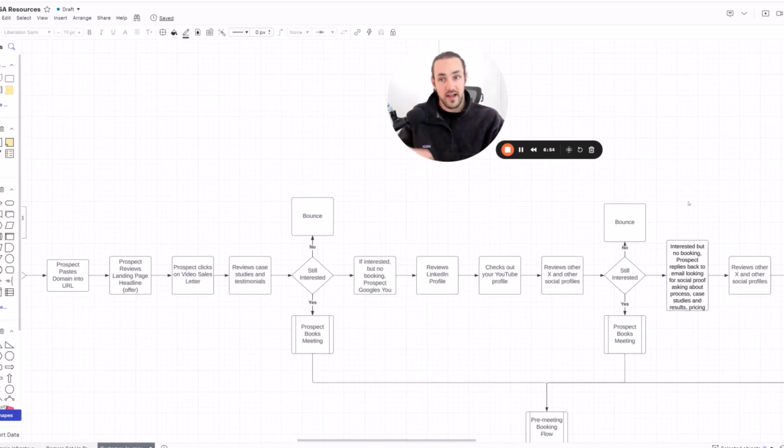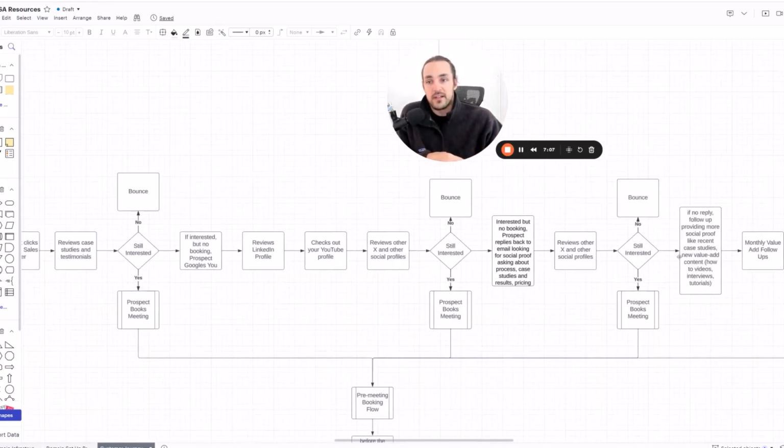Again, once they do that, they'll still continue to look at you. Maybe they'll follow you. Maybe they'll add you on LinkedIn, and they'll continue to just take a look and suss you out as you manage and nurture those leads. Now, again, if they're interested, great, they're going to book in. If they're not interested, you're out of price for them, or any number of reasons why they might not be interested, they're going to bounce. They're going to tell you, hey, not for us. That's okay.